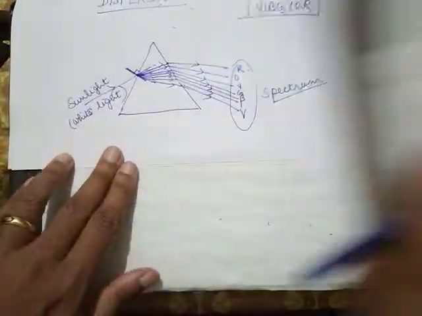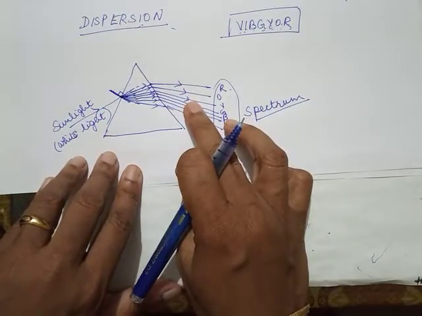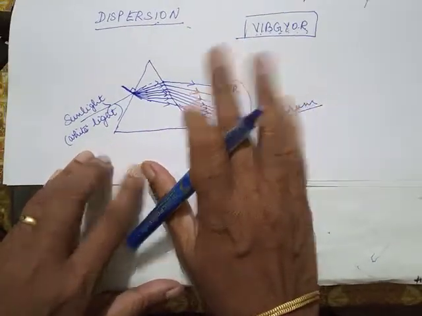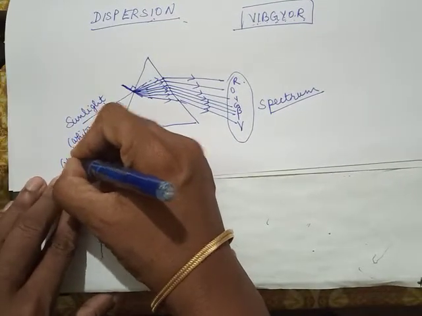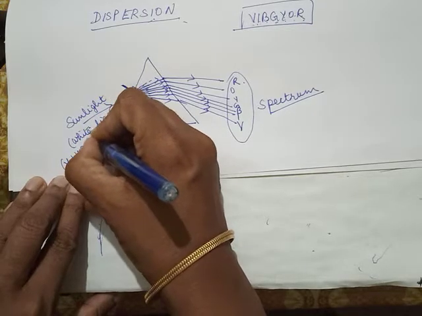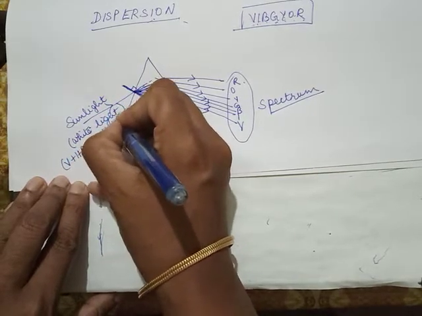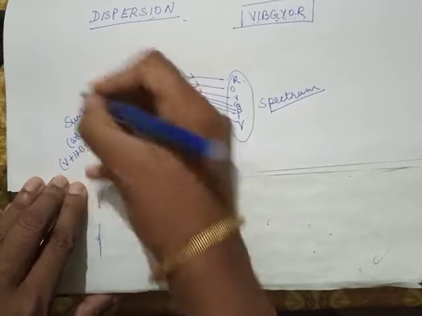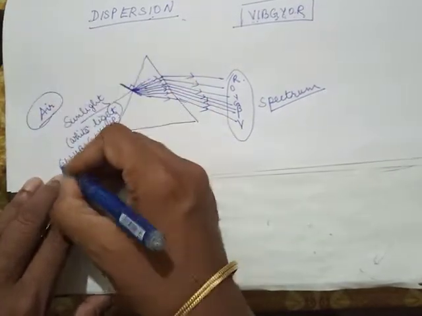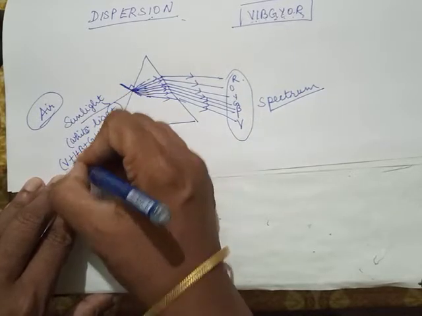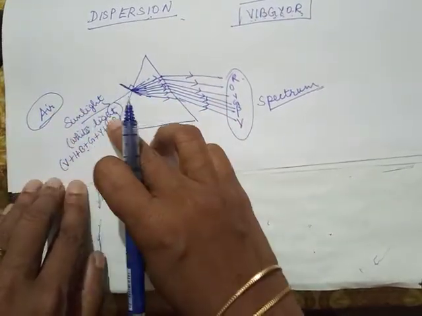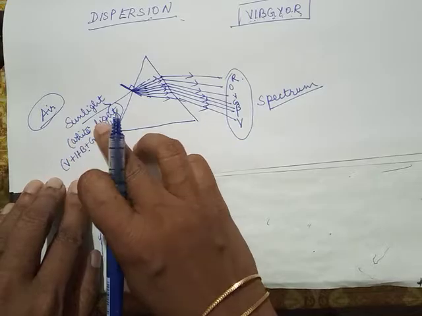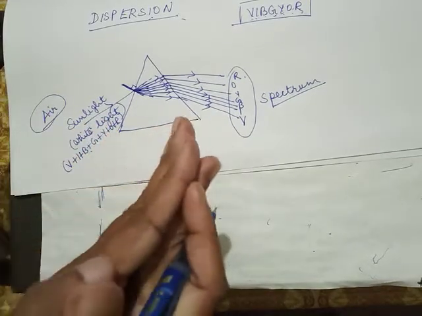Now one more thing you should understand, the cause of dispersion. Do you think this prism has produced 7 colors? No, prism cannot produce colors. White light itself is a combination of 7 colors: violet, indigo, plus blue, plus green, plus yellow, plus orange, plus red. In air, when it was traveling, they were all traveling together at one speed. When all these colors combine, you get white light. They were all traveling with the same speed together.